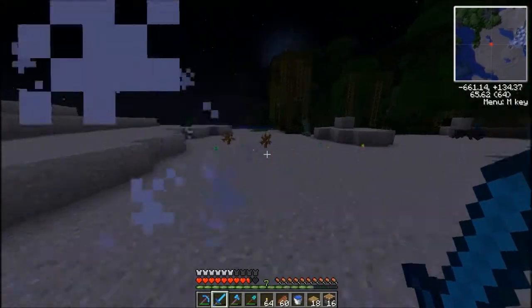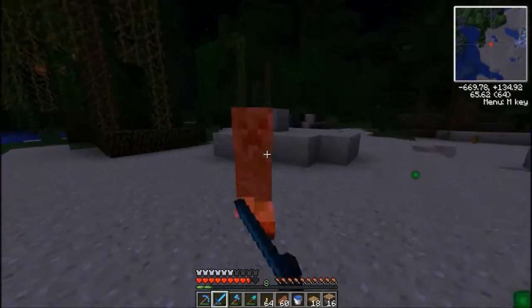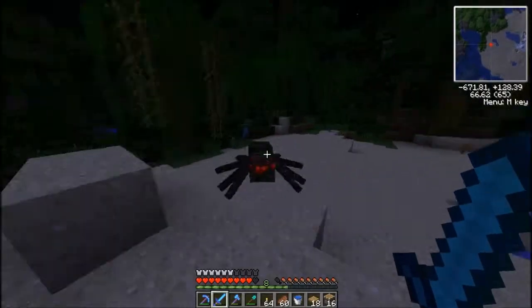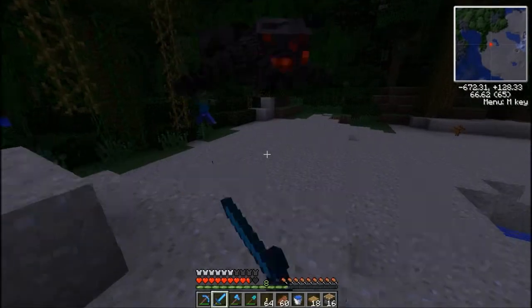There we go. Oh, 7 XP already? Yes. Can we get this guy? Can we get him? Yeah. Oh, yes, we can. We're pros. These spiders are so annoying.